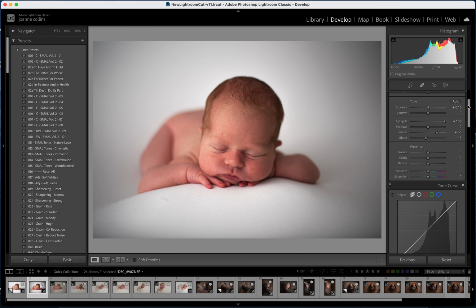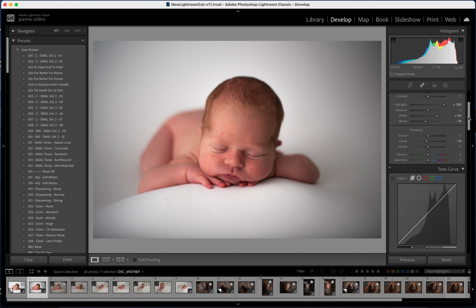Then I'm going to move down to the clarity slider, and because I've shot at 1.8, my clarity is going to be -10, as it always is. And then I am just going to up the vibrance, and although this image looks really quite colourful already, I'm going to be reducing the oranges a bit later on, so I'm going to up the vibrance by a little bit to about there, +24.